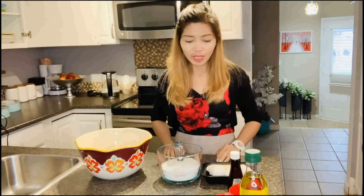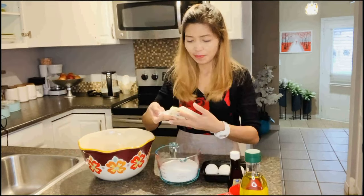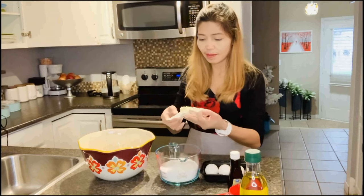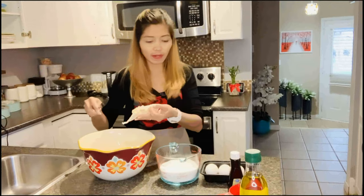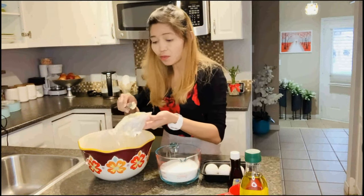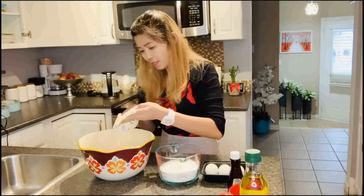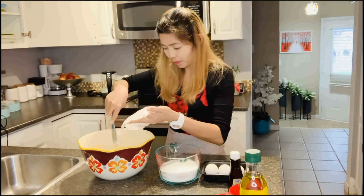So now we're gonna mix the ingredients using this large mixing bowl. Mix first the unsalted butter and also the sugar. So I'm gonna slice it. It's already soft, but still cold. Okay.